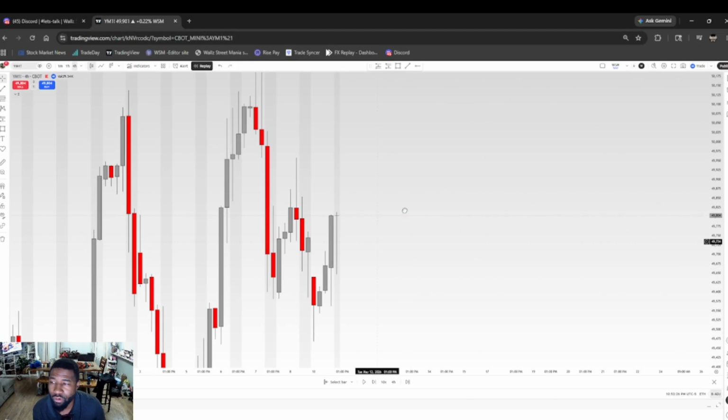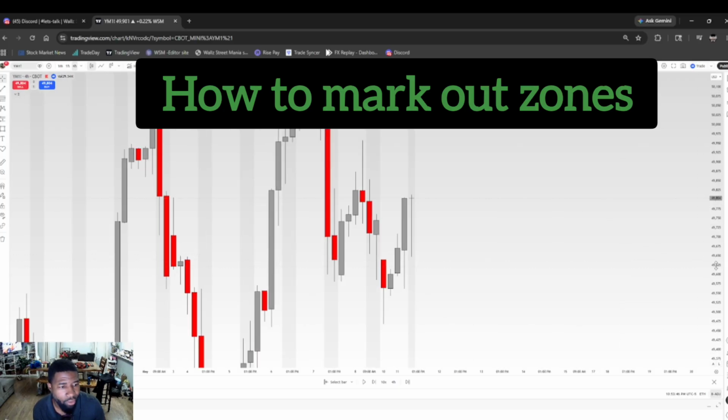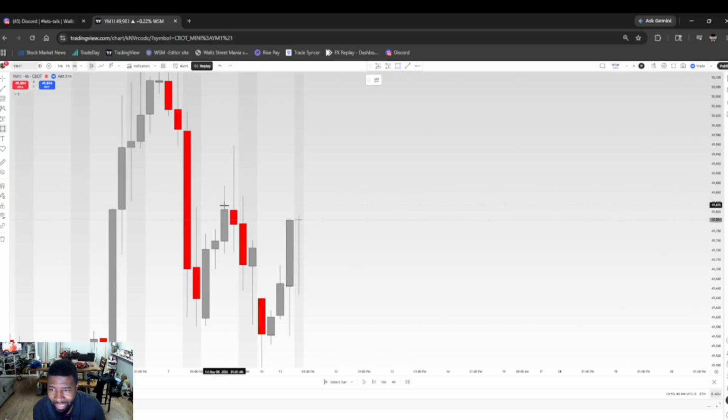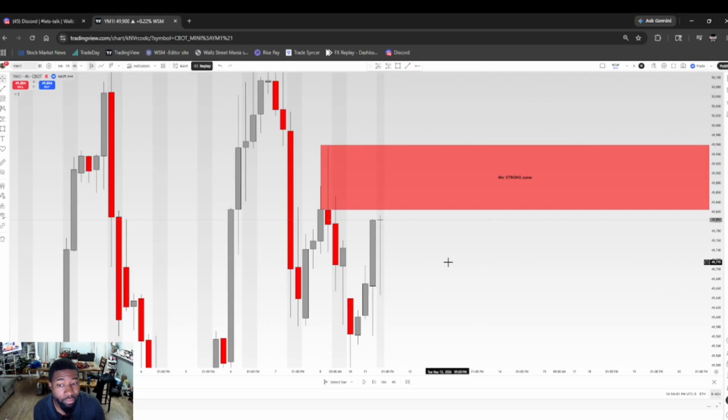Go to the 4 hour time frame, and I'm gonna look for any area where price dropped hard. So if we look right here, I'm going to mark out the last bullish candle, which is the gray ones on my chart, the last bullish candle before the big push down. So this right here. Now, how do I mark out my zones? I'm going to take the highest body candle to the highest wick. Boom. And I use TradingView, so it's a little bit easier for me. So this is my 4 hour zone.